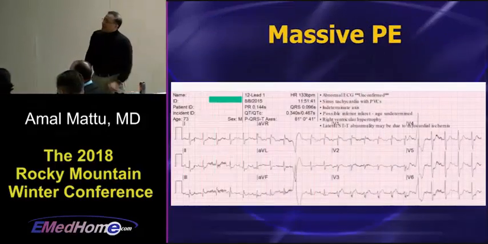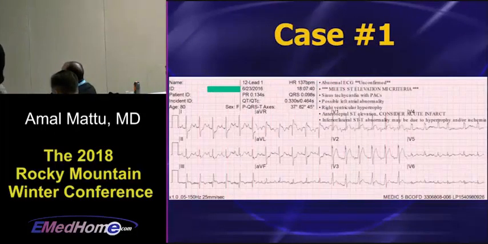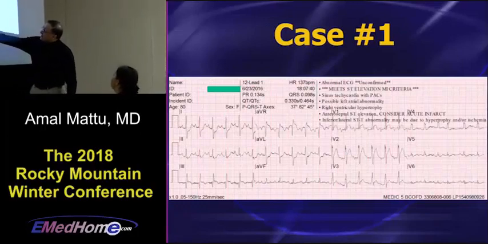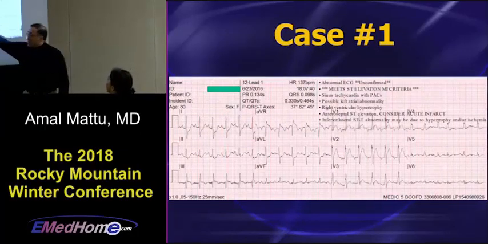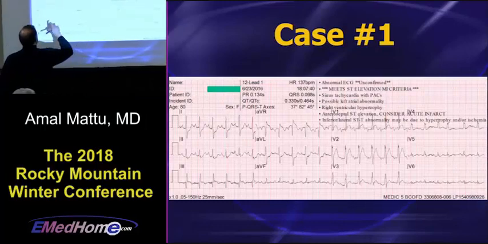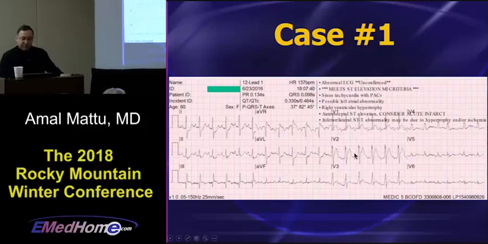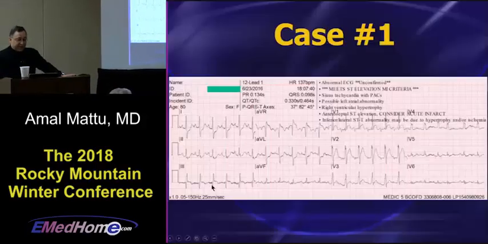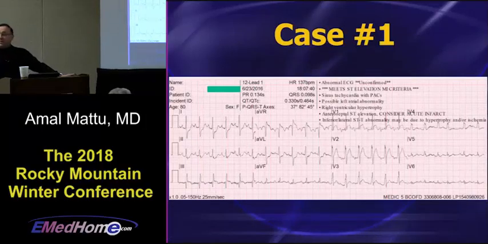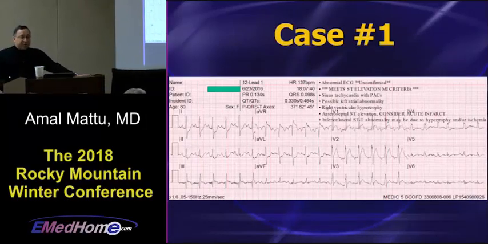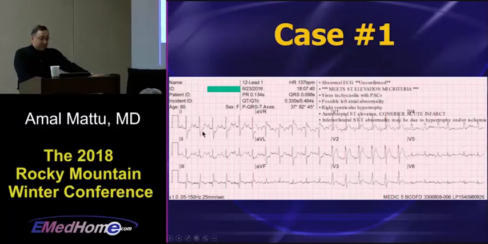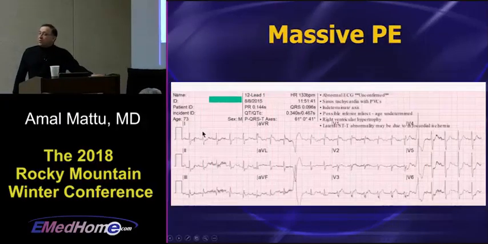So going back to this case again, what you see up here, you see sinus tach. You see, in this case, there's a large S wave. S1, Q3, T3, but more importantly, I just want to focus on the rightward axis in combination with ST elevation in V1, V2, AVR, and lead 3. That's about as classic as you're going to get in terms of the type of ST elevation that PE produces. Are you going to look at this and call it a STEMI? Very unlikely with a rightward axis.